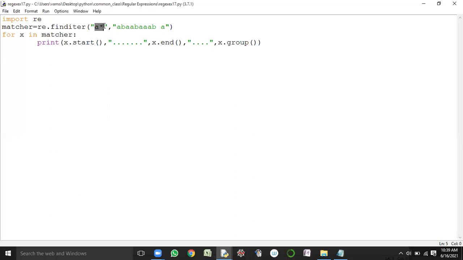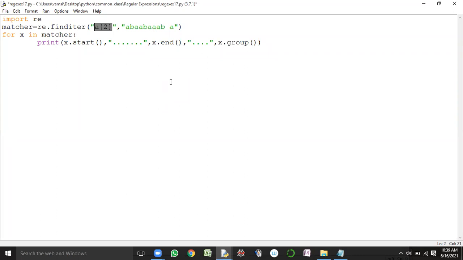Then in place of A asterisk, here I will go with a specific number of A's. A followed by curly braces. Within the curly braces, if I am giving 2, what's the meaning of this expression? Exactly 2 consecutive A's have to be considered.